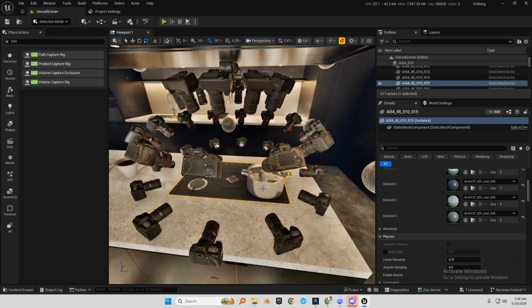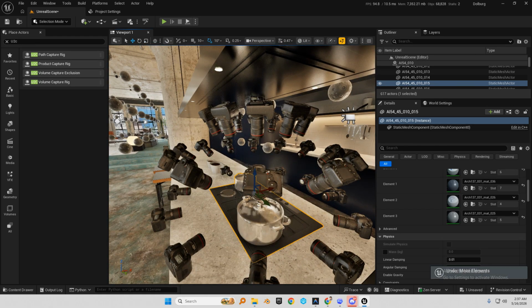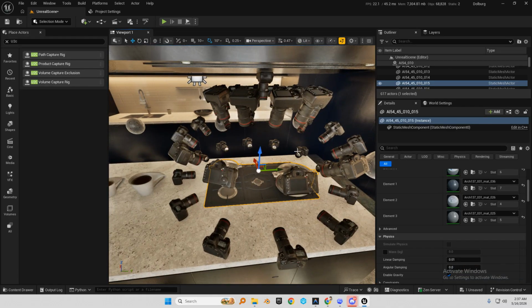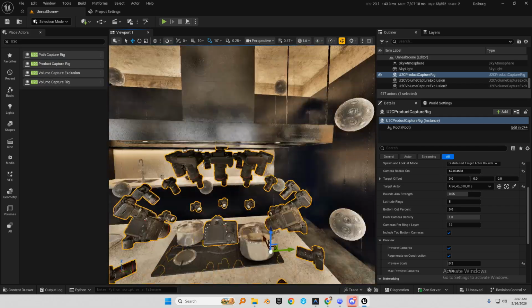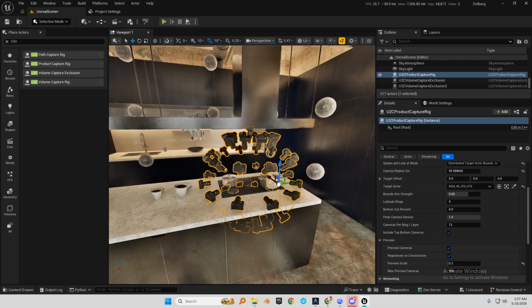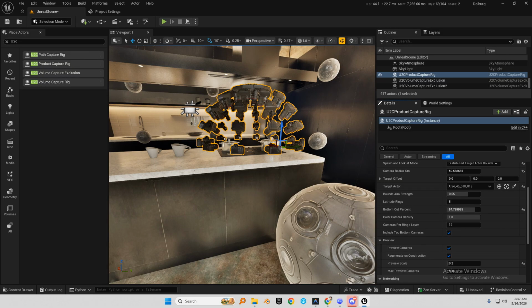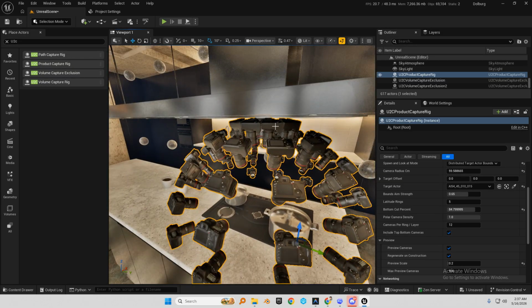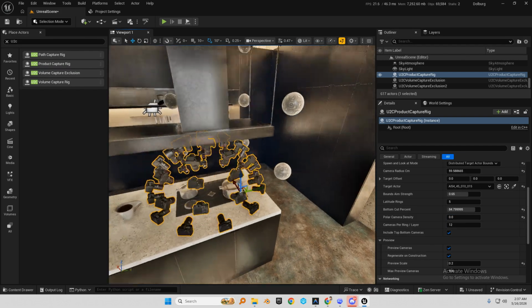Okay, yeah, the good thing is the entire object is merged, so it's covering the entire stove and also both the pots. So what we can do now is give it a larger radius, like so. We need to make sure we are not hitting the ceiling here. Okay, maybe a little less, like so. And then let's cut it from the bottom, like so. Okay, and I don't need too many cameras on the top, so let's reduce the polar density as well. Okay, this should be fine, right?